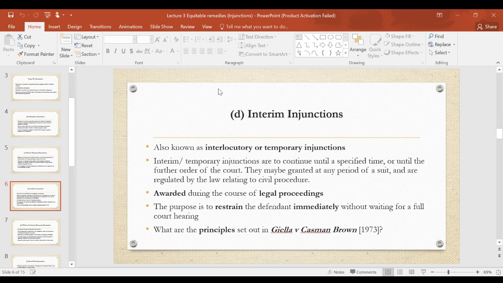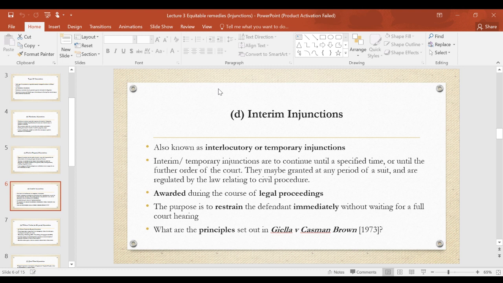You also have another type of injunction which is called interim injunction, also called interlocutory injunction or temporary injunction. This type of injunction is that kind of relief that comes at the time when the matter is ongoing, or at the inception of the matter itself. The court may find it fit to award this relief to stop the defendant from continuous violation of the plaintiff's rights until when the case is heard and determined. Its life extends just from the time of its award, which most of the time is either during the hearings or at the inception of the matter in court.